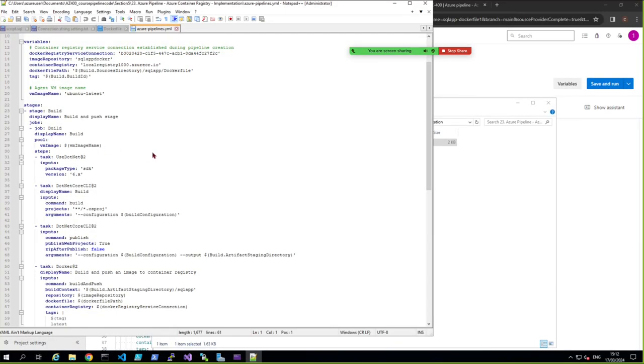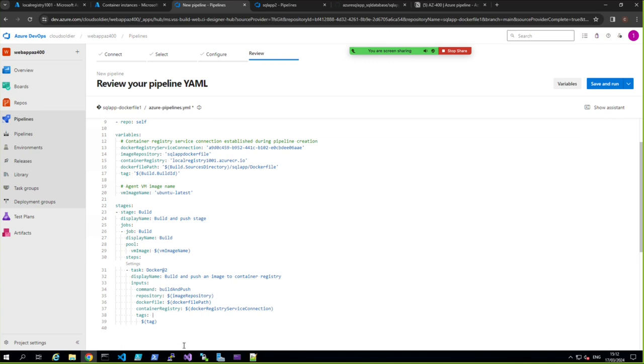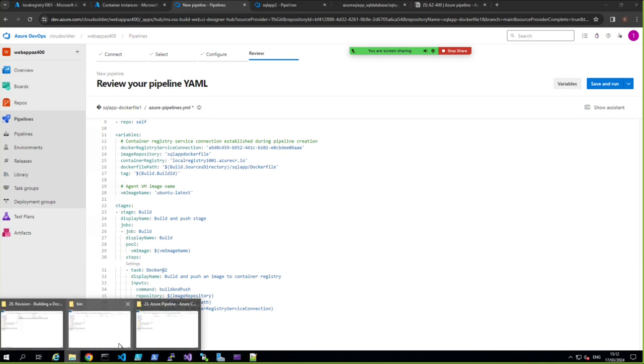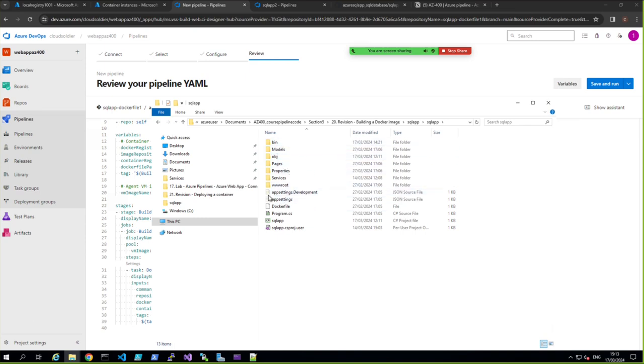So in our last exercise, we set up a build, but if I show you that again, we did a build. It will create a build and push that image to our Azure Container Registry. What it is basically doing is creating an image on the basis of source code, like all these files, but they are not containerized yet. So we need to modify our YAML file to make sure we have all the jobs and tasks in there.